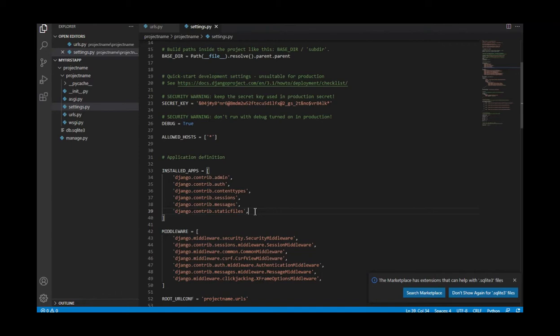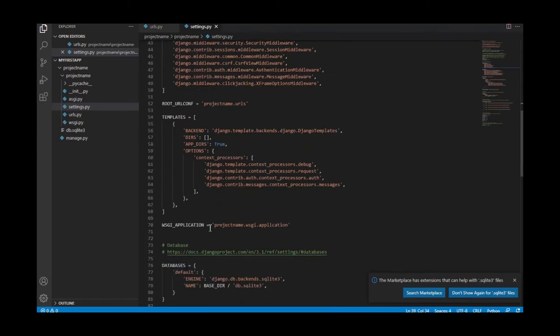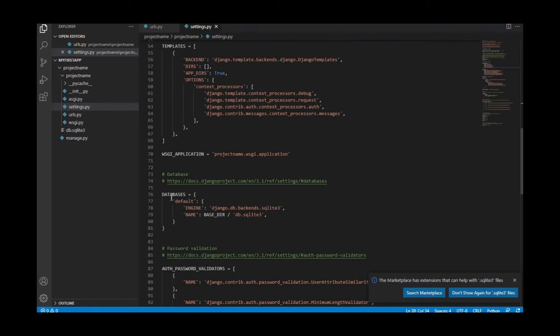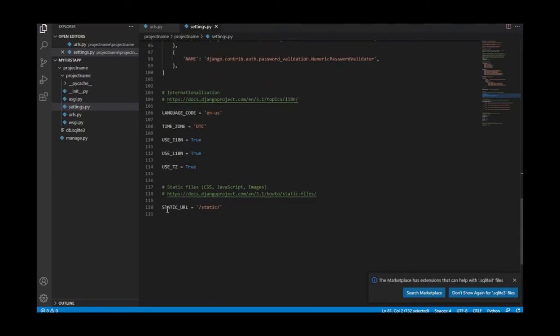Then it's the place for the middlewares, and we are not going to see anything on this. Again, here are the configurations of the databases. And this is the most important thing in Django.